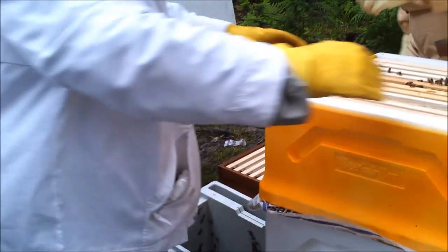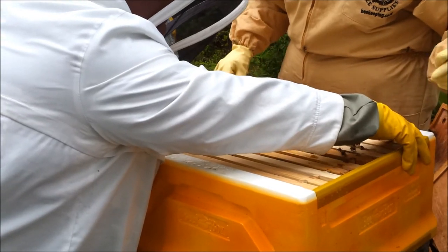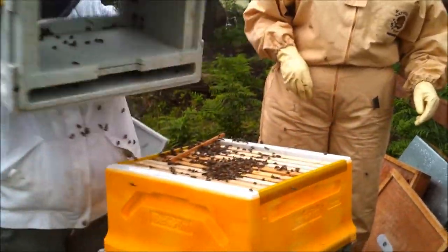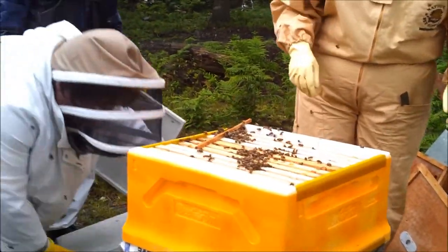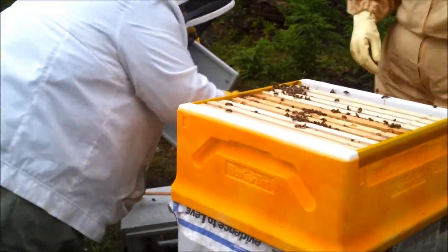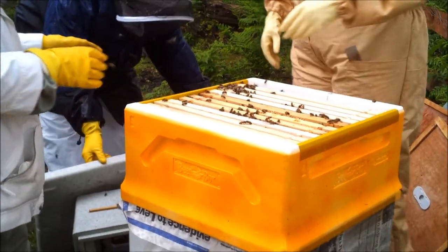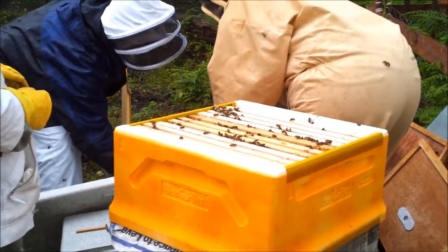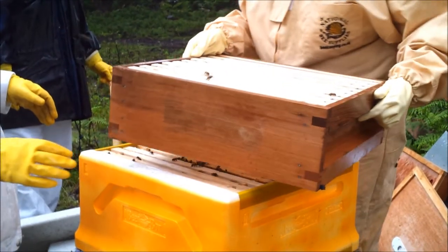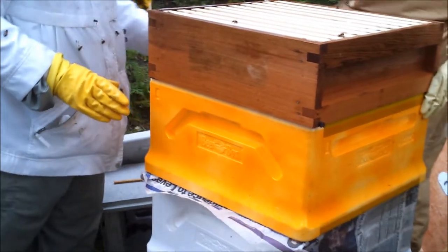Right, okay. Have we got another frame? Tight. Boy, they're hungry. Okay. We'll sniff around. No, in fact, let's put the honey sniffer on next. Hopefully it'll come out on the video.